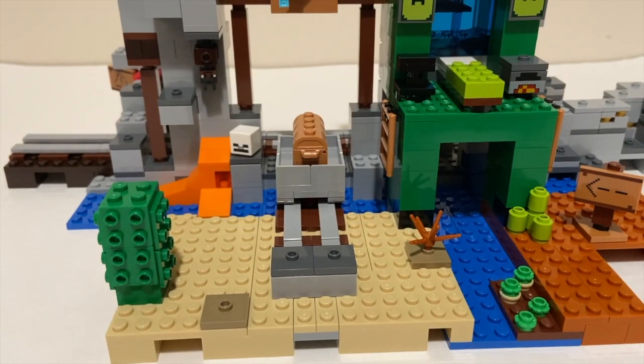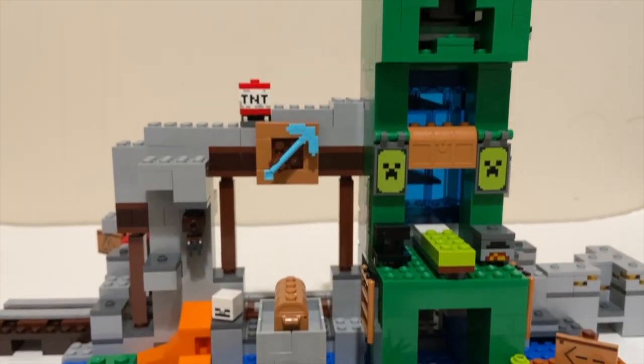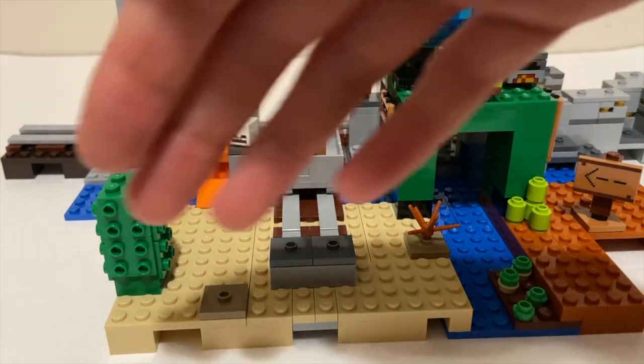And now for the creeper mine itself. This is just a phenomenal build. It's tall, it's wide, it has interior. Of course, we're gonna take an in-depth review of that, but first let's start at the front.